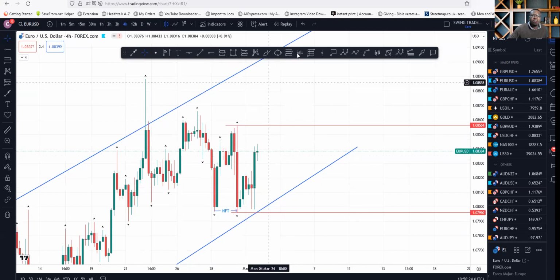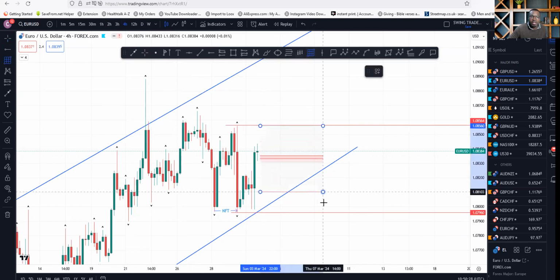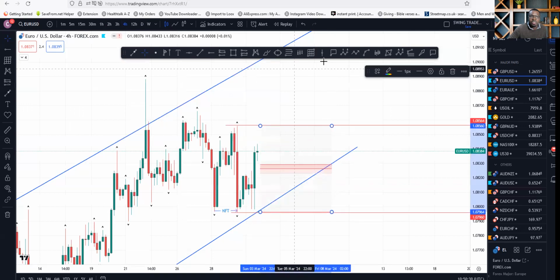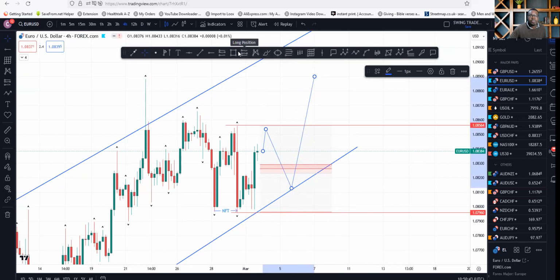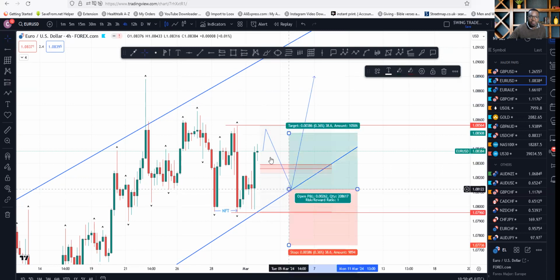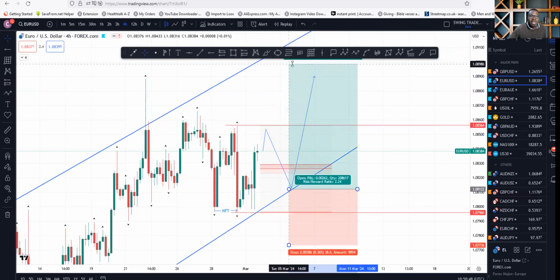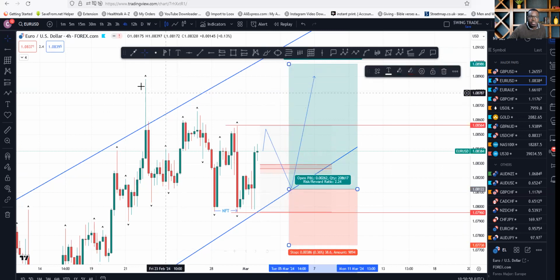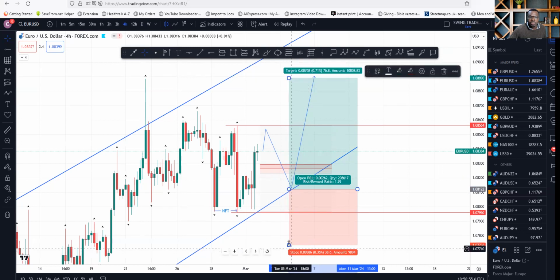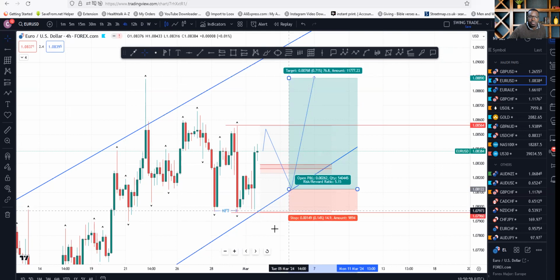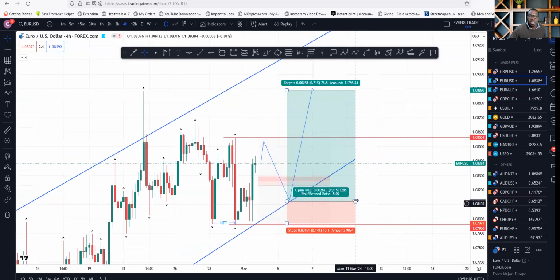So right now, when do we buy? How do we buy? You wait for price to give you opportunity to come back down. If it doesn't break that high, you wait for price to come back down into your zone. And that is a trend line confirmation before we look for a buy. So Euro USD gives us opportunity to long at this level. We want to wait for price to come up there, and then we target the next opportunity high, which is this high here. Watch out for that high over there, and your stop loss obviously is going to be below that previous order block liquidity, and then you have 1 to 5.